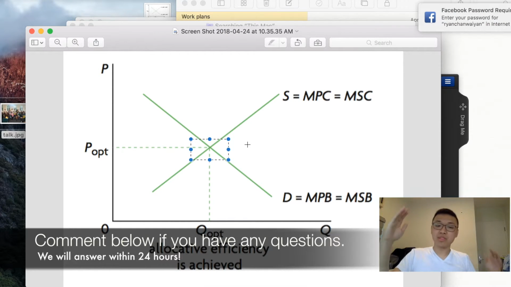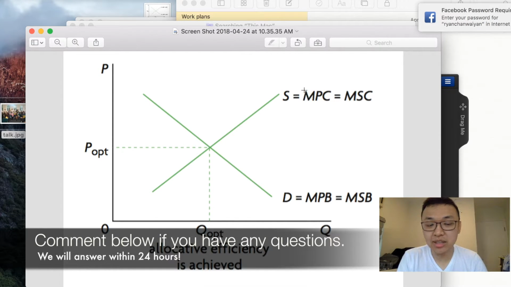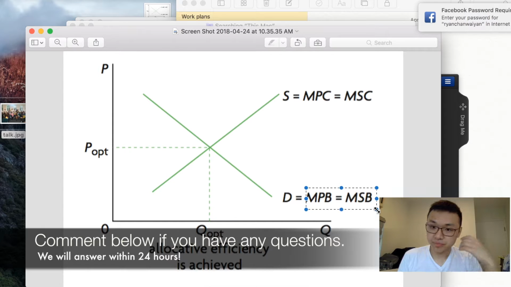Now, the reason why externalities screw up the market is because when there are externalities, the MPC, for example, when there are production externalities, the MPC won't be the same as the MSC anymore. I'll explain that in detail later. When there are consumption externalities, the MPB will not be the same as the MSB anymore, right? So therefore, as you'll see later, if there are externalities, it screws up the situation, and the market equilibrium will no longer be socially optimal. And this is why externalities create a market failure, and I'll show you in detail later.